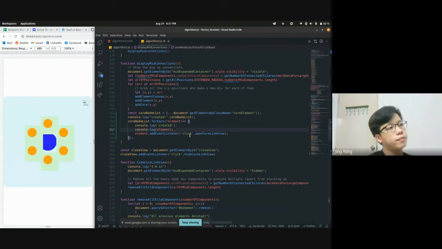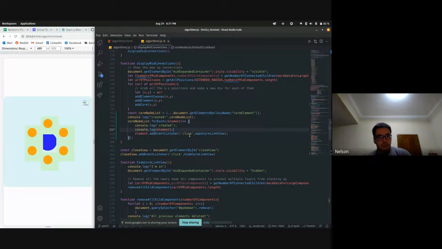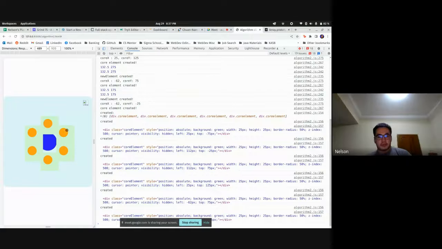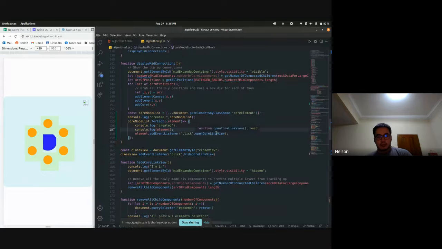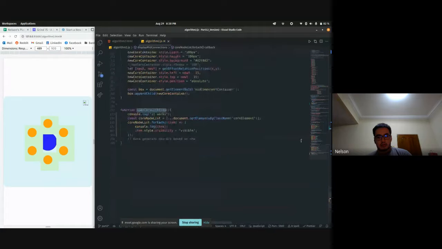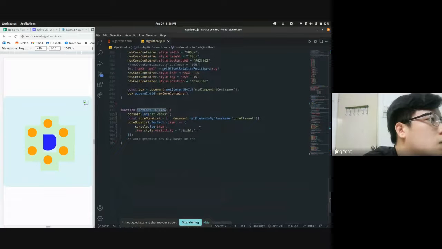Oh. Hmm. So the idea is the moment you click on any one of them, then they will show all the elements, is it? I see. Yeah, it's not even responding. Open call link.